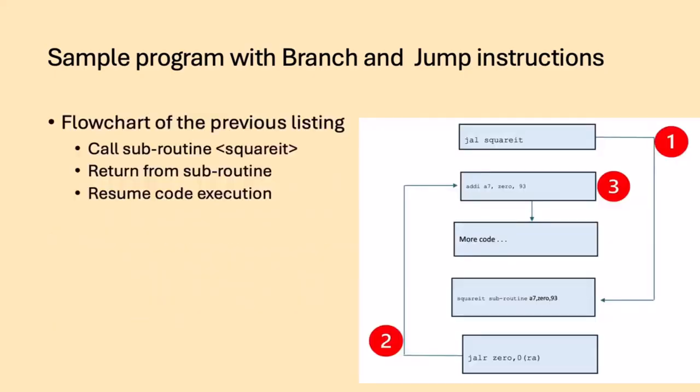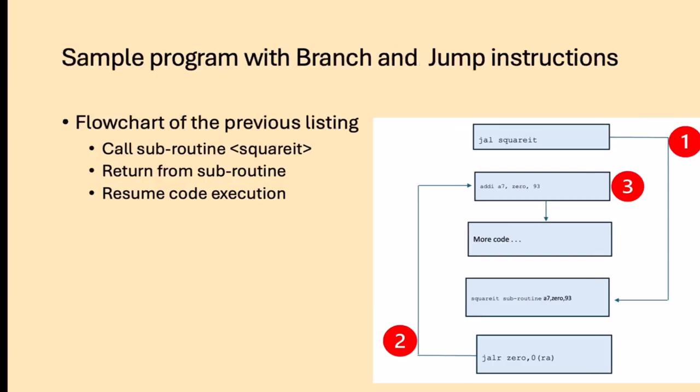The diagram illustrates the flow of the squaring program. This may be of some help. The first event is to jump to the routine called squareIt. That's event 1. Once this has been completed, the return instruction, at event 2, will cause a jump back to the next instruction after the initial jump to squareIt, where it continues processing. This is shown at event 3.